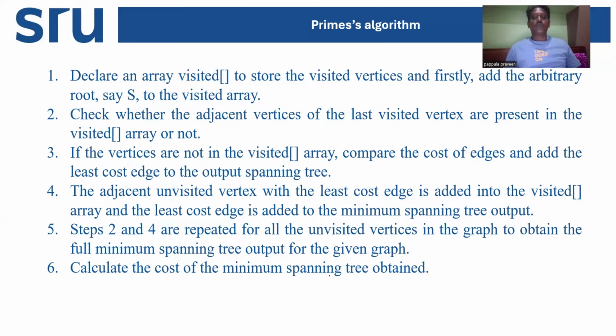Then the steps are repeated for all the vertices in the graph to obtain the full minimum spanning tree output for the given graph. Calculate the cost of the minimum spanning tree obtained. Finally, we have to calculate the cost of the minimum spanning tree. So this is the approach of the minimum spanning tree. Now here, first we visit the vertices.